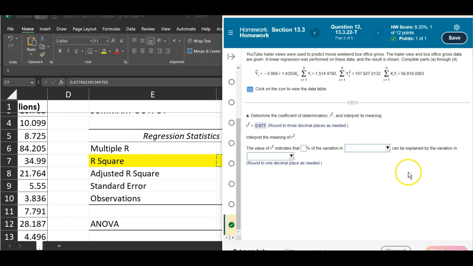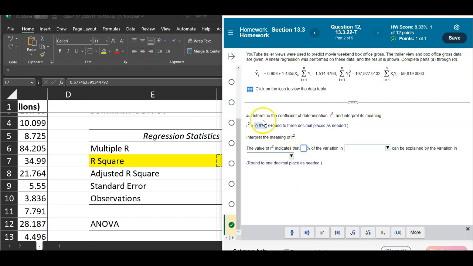Is good. And then the value of the R squared indicates that, right, that value of the R squared, I'm going to make it a percentage. That's going to be 67.7%. So what is it?